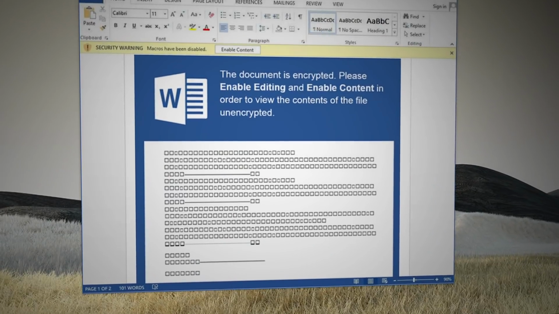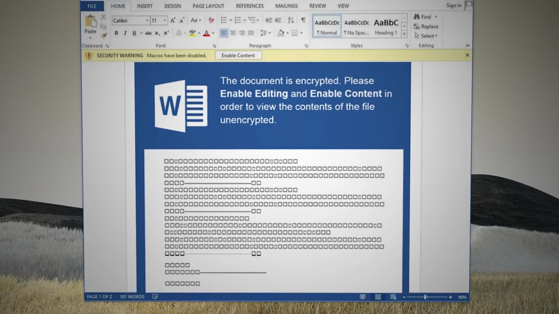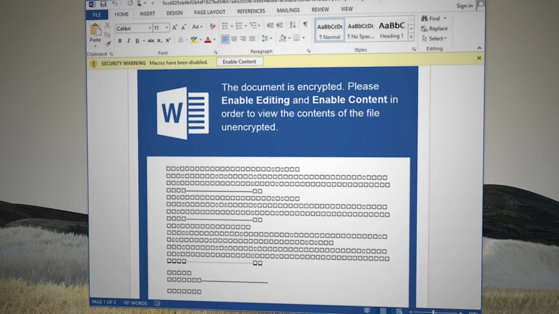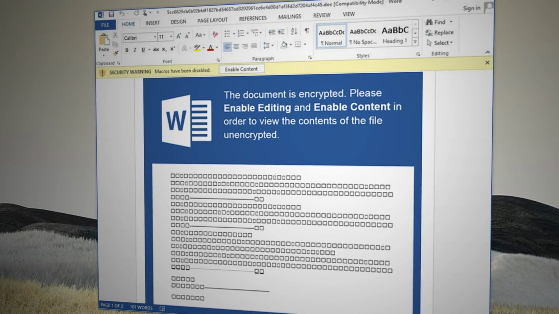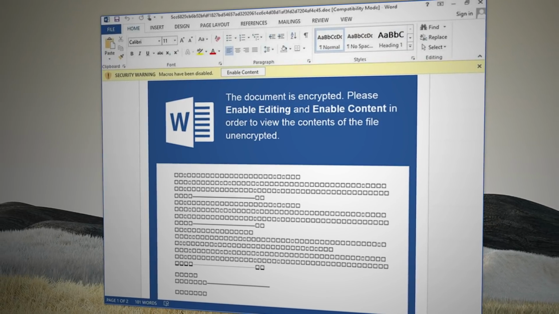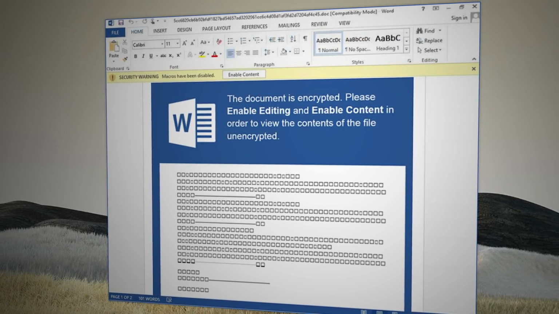And here's another technique, again, real world. How many of you would click on this? So there's a bunch of gibberish there. It's sort of indicating maybe there's a codec missing. And it's pulling you into saying, just click this enable content, and everything's going to be good. Everything's going to come into perfect vision. But of course, when you do that, your machine is going to get essentially owned.